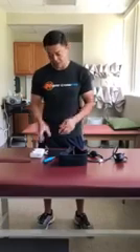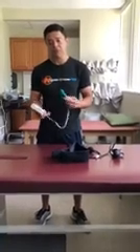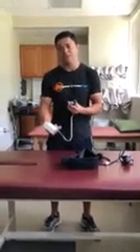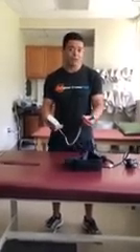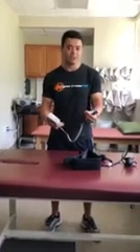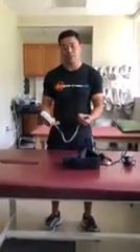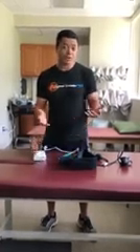The way we do this is we first use Doppler ultrasound, and we take the pulse just at the wrist, or if using the legs, just behind the ankle. This helps us listen for the heartbeat. When we start to inflate the cuff, we want to get it to a point where we no longer hear the heartbeat — that would be the point of occlusion. We don't want to work out there. We take a percentage of that point: about 50% of the occlusion point for the arm, or 80% for the lower extremities. That's the pressure we'll work out at.